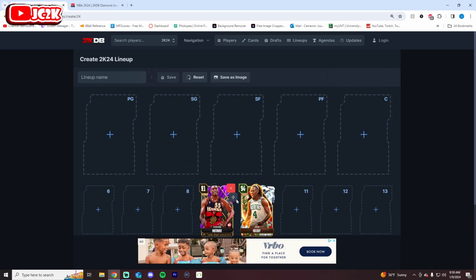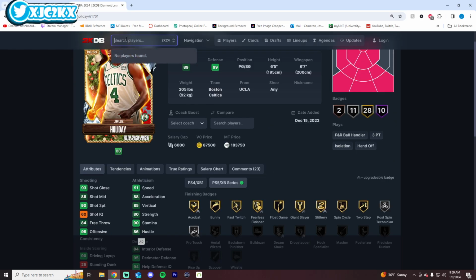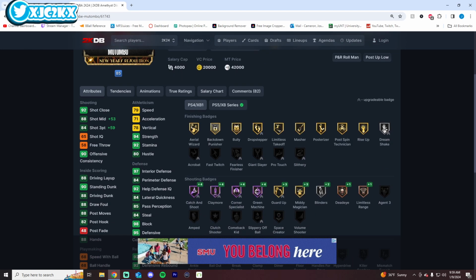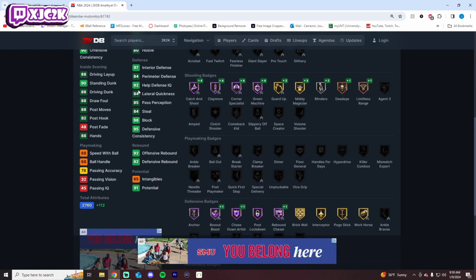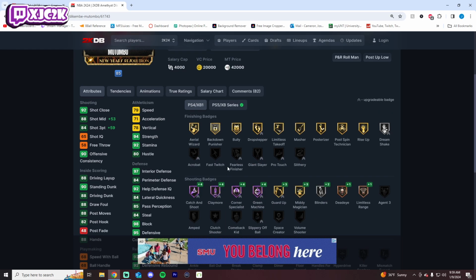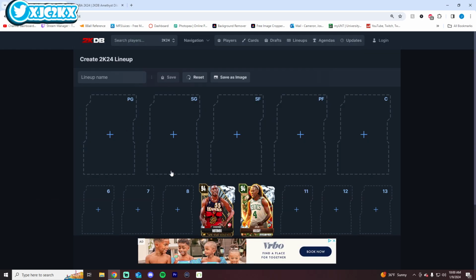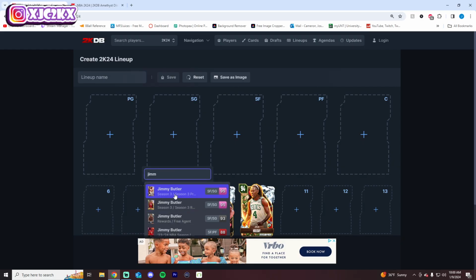Number 9 is Dikembe Mutombo. Dikembe's defense is great, but he does have one flaw defensively, and that's mainly just that he's kind of slow. 79 speed is not terrible, but it's not amazing. And while his interior defense is absolutely phenomenal, with obviously Hall of Fame, anchor, box out beast, chase down artist, and a movable enforcer, post lockdown, rebound chaser, and then the gold badges as well, he doesn't have 94 feet, challenger clamps, fast feet, glove, right stick ripper, really any of the key perimeter badges. So while he might be the best pure interior defensive card in the game, his lack of perimeter defense does again hold him back, and is a big reason why he is only at number 9.